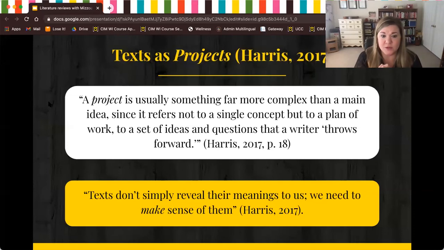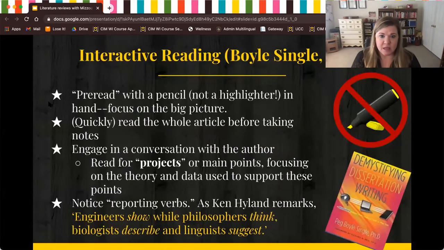Of course, we also know that reading is not a transparent act. Everyone does not read the same way. We bring our backgrounds, our experiences, and our knowledge base to what we read. And so many times we can read the same piece of work, even an academic article, multiple times and get different things from it each time, right? So just realizing that rereading is great and understanding that there's no one size fits all way of reading is the first part that I wanted to discuss.